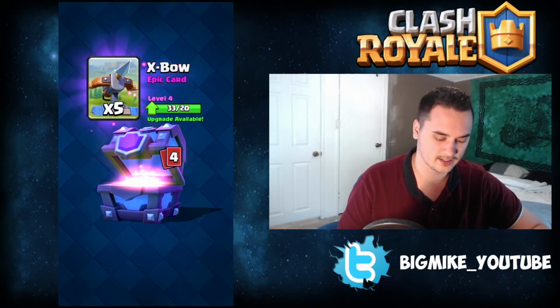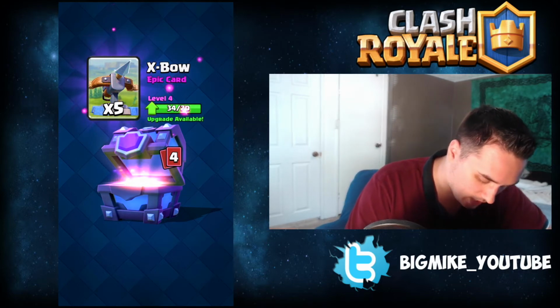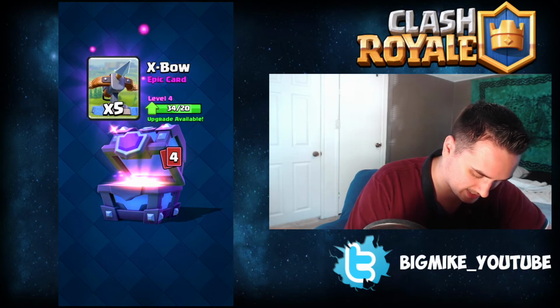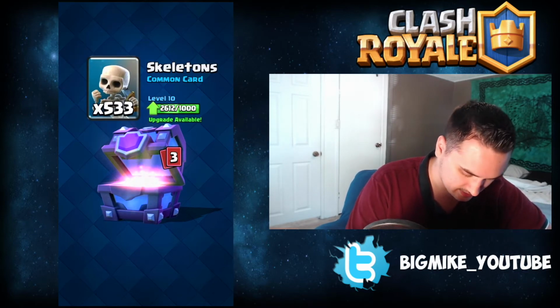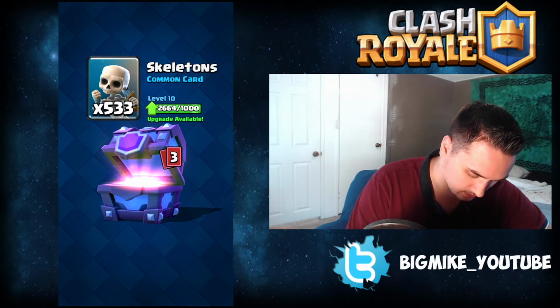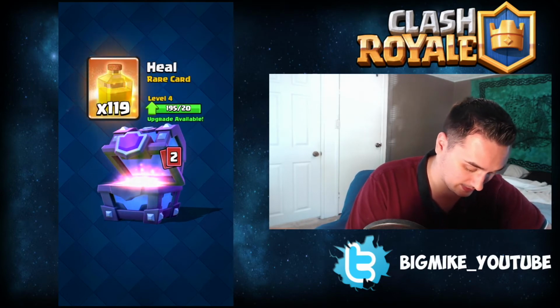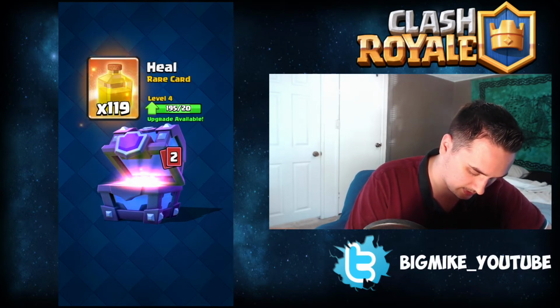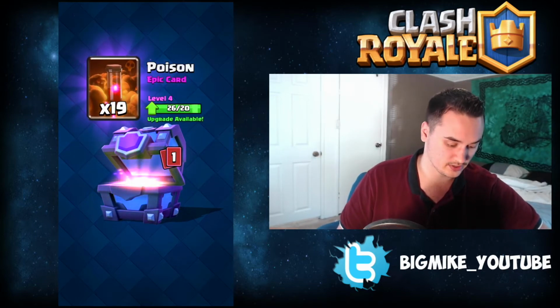Speaking of suffering, an X-Bow. Why? I don't want to make an X-Bow deck. This game just hates me. Okay. Skeletons. That is a lot of skeletons. Holy moly. Alright. Let's go. 100 Heals. Holy cow. I do need to upgrade that Heal spell. I'm not going to complain one bit. 19 Poisons. So what do we get?